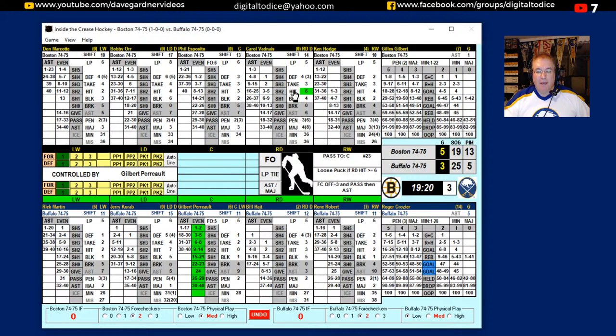And Vadney with a big hit on Perreault. The puck bounces loose. And Jerry Korab keeps it into Boston line. He's going to hang on to it here. Korab's going to make a nice pass to Bill Height. Bill Height, his defensive partner, is going to fire this one. That shot goes well wide of the net. It's going to be picked up by Rick Martin in the corner now. Martin, uh-oh, penalty on Hodge.